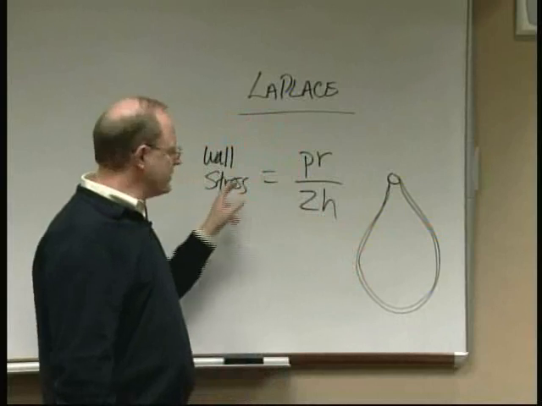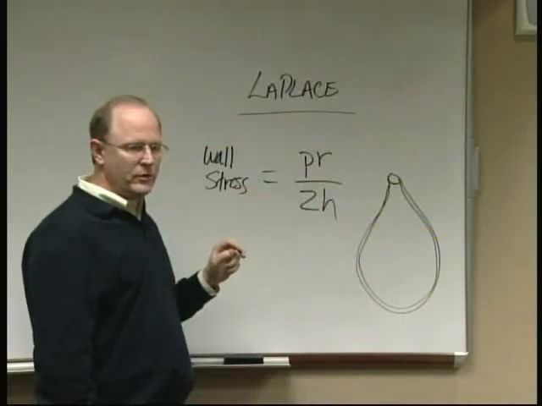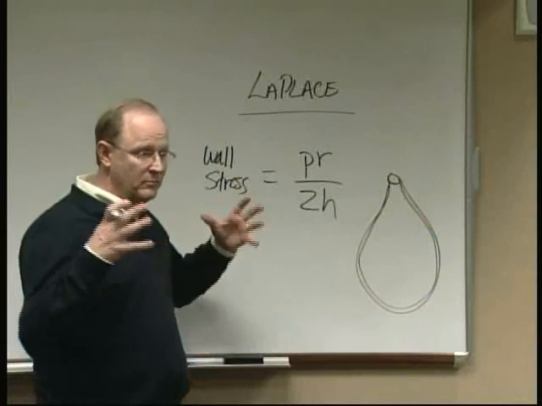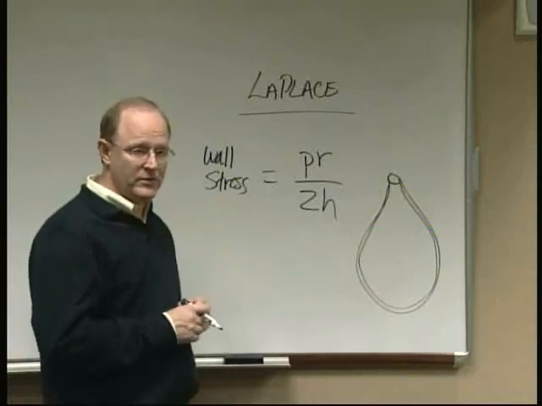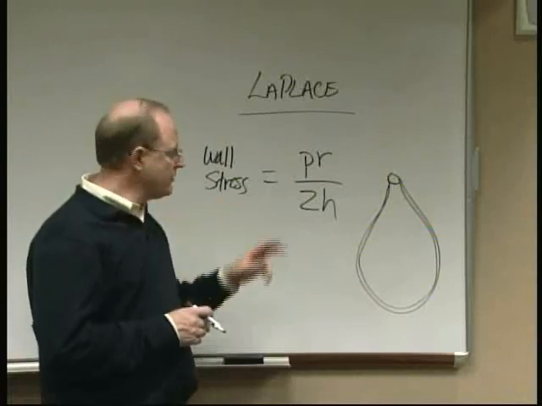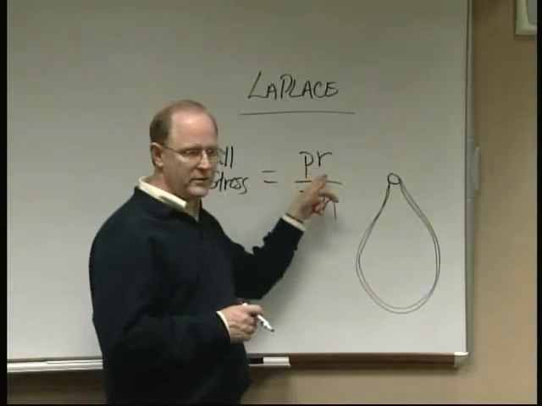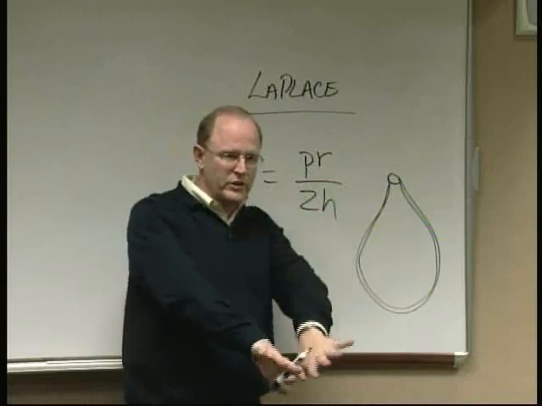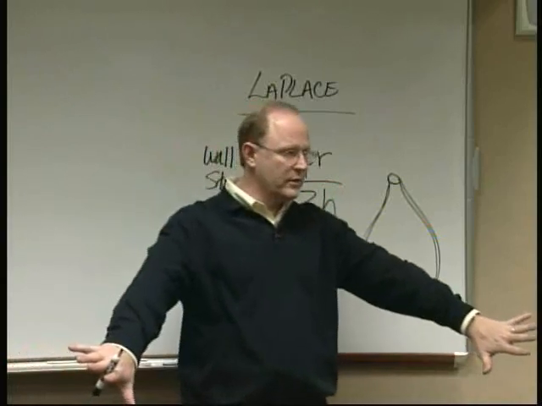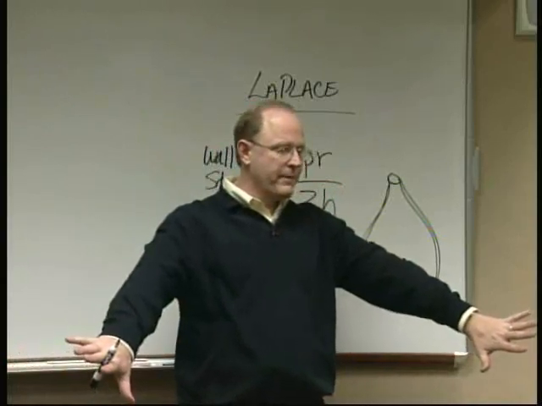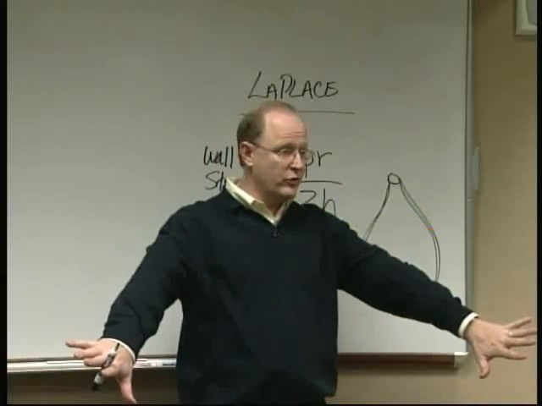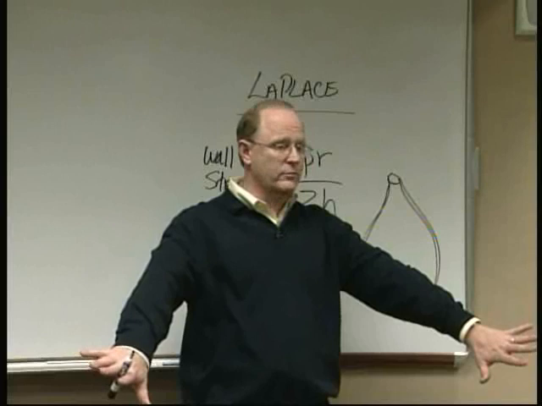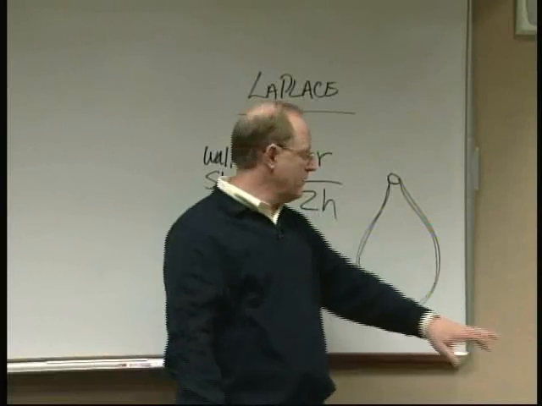It says that wall stress is proportional to the amount of pressure in the balloon. That makes sense. You put more and more pressure in the balloon, more and more stress on the walls, it's going to eventually bust, right? It also says it's proportional to the radius. Let's say we didn't put any air in the balloon, we just put our hands in the balloon and we stretched the balloon as wide as we could. It's still going to put a lot of stress on the wall of the balloon. You could tear the wall of the balloon, right? So radius will also create wall stress.